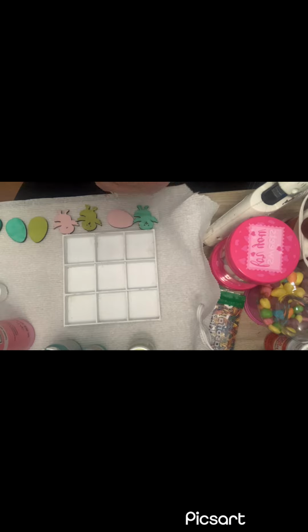He came out so cute. Or she. I don't think you can tell if a chick is a girl or a boy when they're first born. I think as they start growing, you can tell what they are. Just wanted to give it a little bit more coverage on the little wings. And so there they are, all colored up.